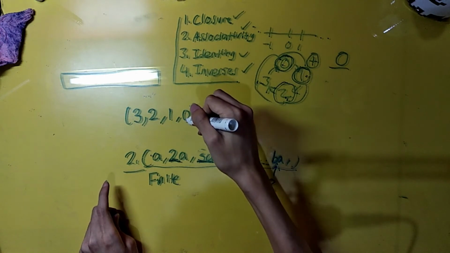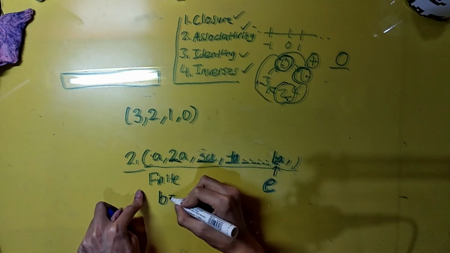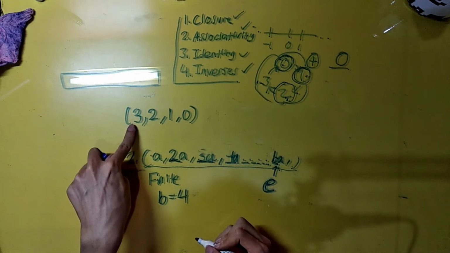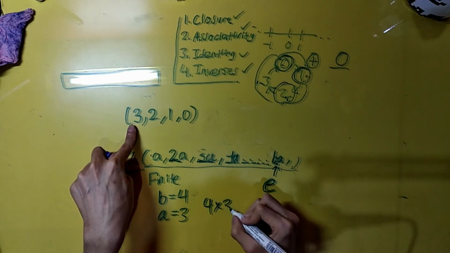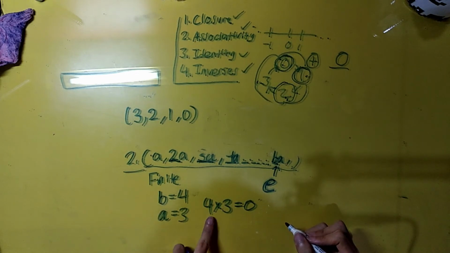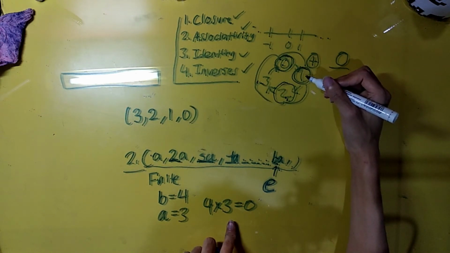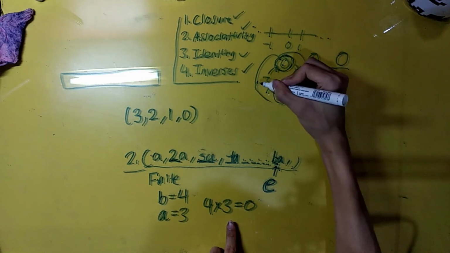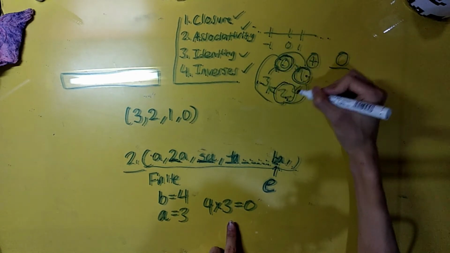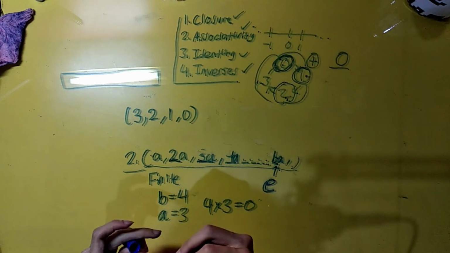And what do we have? What's the size of the group? 4. Okay, cool, right? B is the size. 4 is the size. What did we use to generate the group? We used 3. Therefore, 4 times 3 is going to be 0. Cool. So 4 times 3 is 12. So basically, we go around the circle 12 times. Oh, I'm not looking forward to this. Like 1, 2, 3, 4, 5, 6, 7, 8, 9, 10, 11, 12. Wow, we got 0. See, this rule always works.